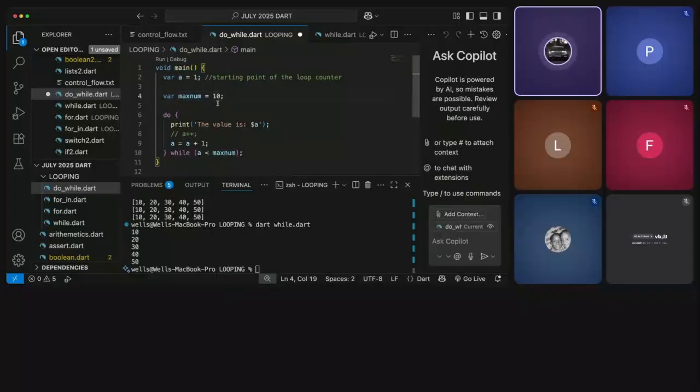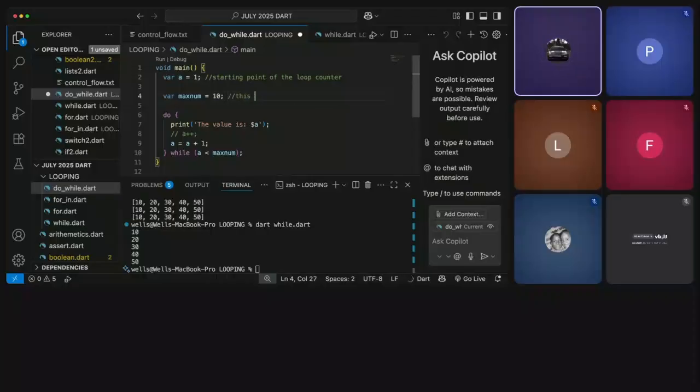Now let's move to the do loop. Oh, I'm forgetting something. Now here, after we've declared this variable maximum and given it the value 10, this one acts as the loop limit. So the loop will continue until A reaches 10 or more. Okay, so let me just write it.